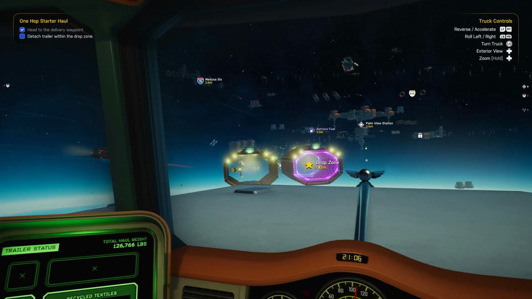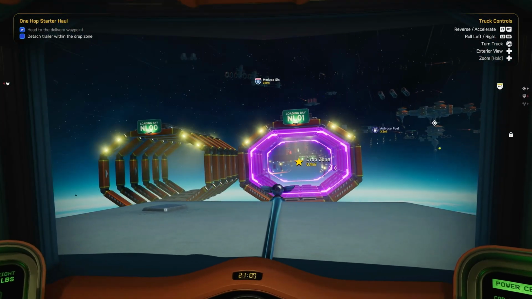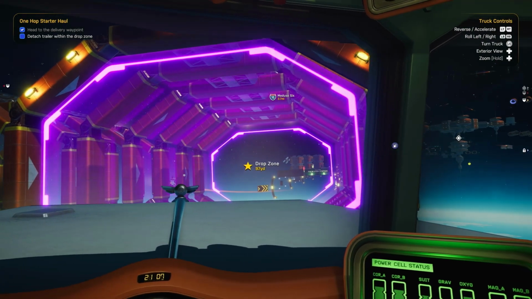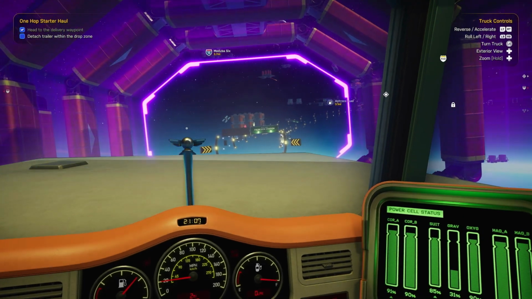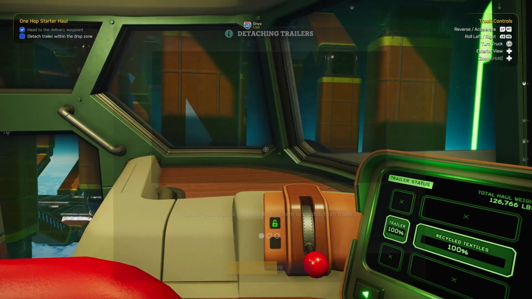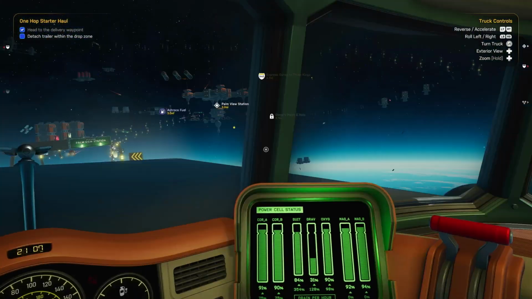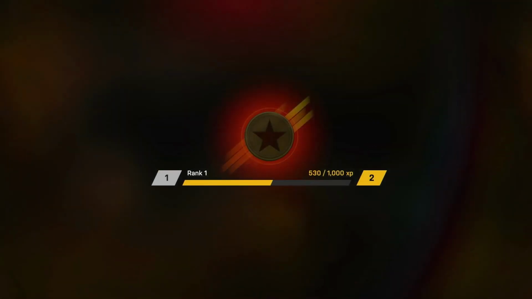I don't like to drive straight up to it because you want to make sure the trailer's got room. And you do drift somewhat in this game. And if you hit the side of this tunnel, it's just not a good thing. But we released the trailer, and we get paid $753. It's not bad for a first delivery.